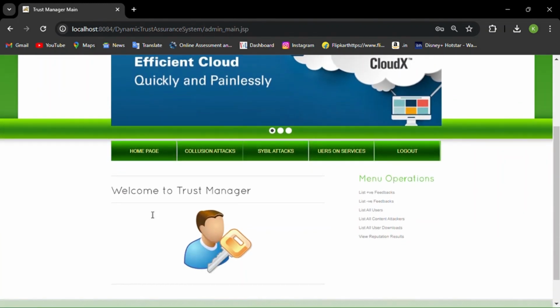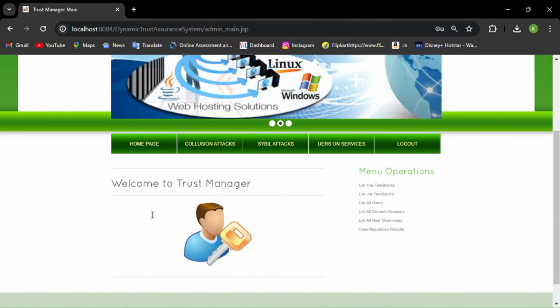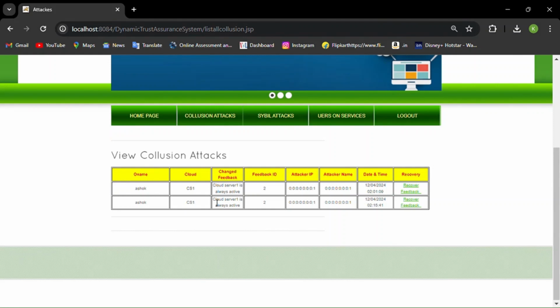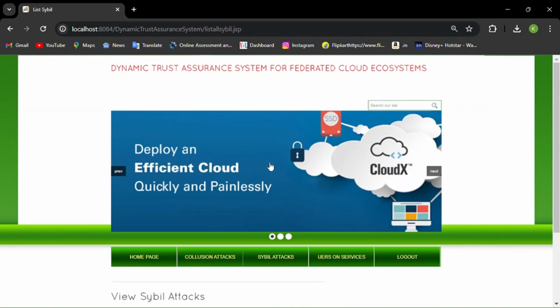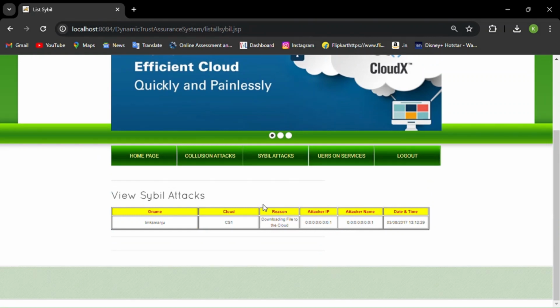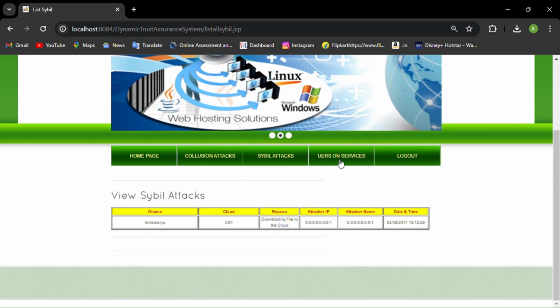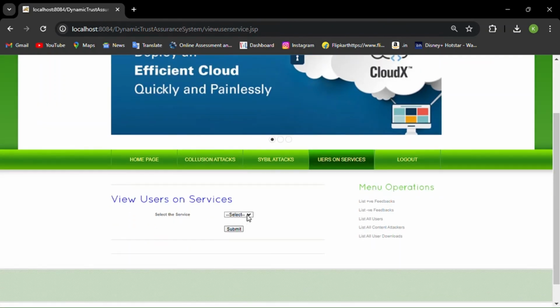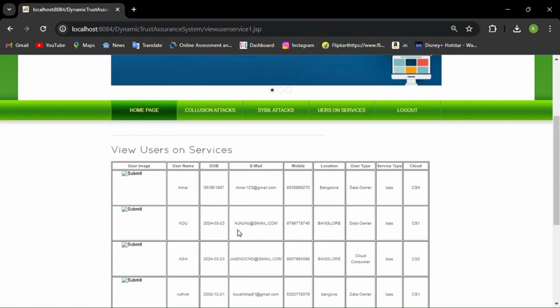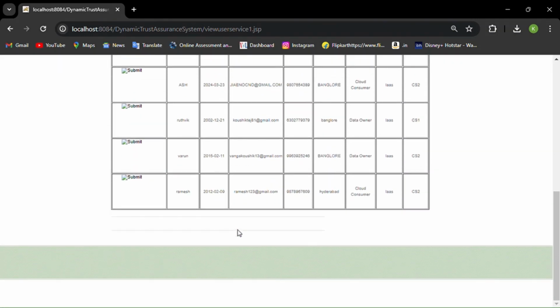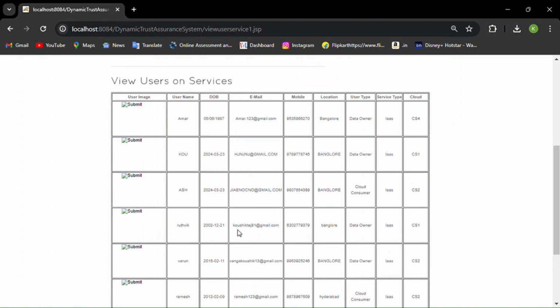As we can see, we have logged into the trust manager, and here we can see the types of attacks that have happened, the collusion attacks and also the Sybil attacks made by some users on the file. We can also see the number of users present in the cloud server.